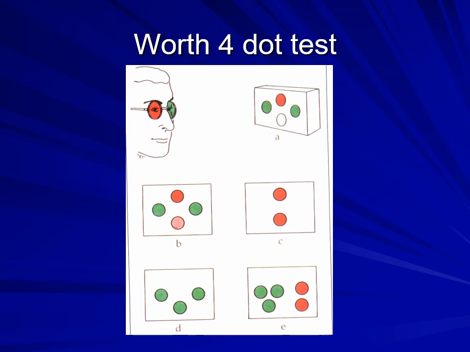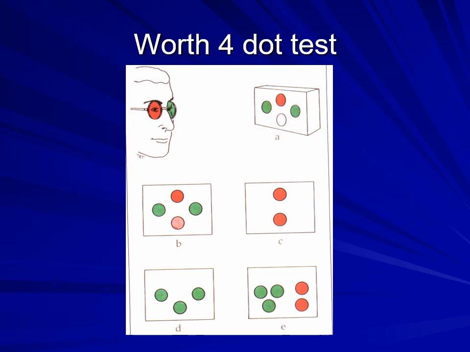If the examined person is normal, he will see what is described in figure B. He will see 4 dots, 1 red, 2 green and 1 non-identifiable or yellow in color. If the left eye is not working, he will see by the right eye only. He will see 2 red circles. If the right eye is not working, he will see only by the left eye 3 green circles.